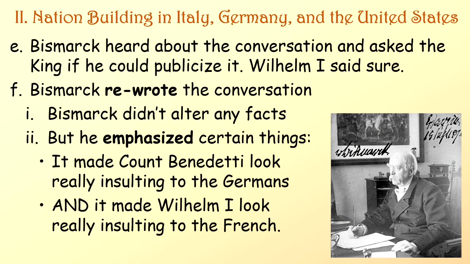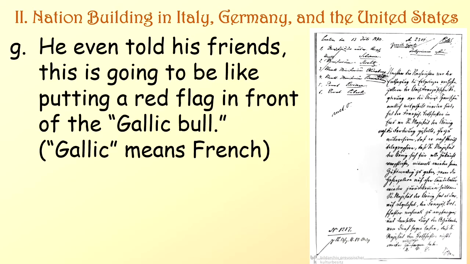Bismarck heard about the conversation and asked the king if he could publish it, and Wilhelm I said sure. So Bismarck rewrote the conversation. He didn't alter any facts, but he emphasized certain things. It made Count Benedetti look really insulting to the Germans, and it made Wilhelm I look really insulting to the French. He even told his friends, this is going to be like putting a red flag in front of the Gallic bull. Gallic means French.